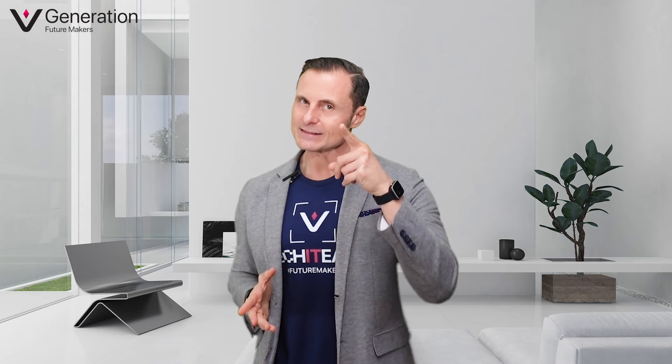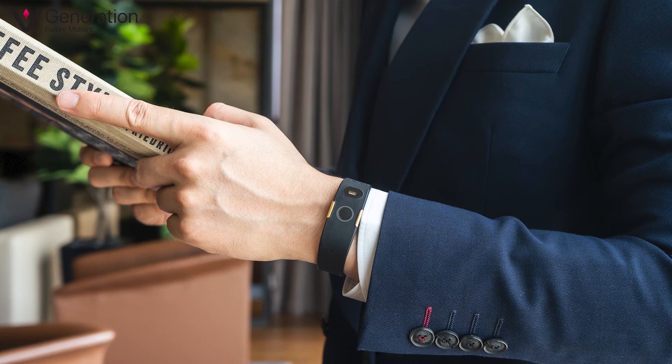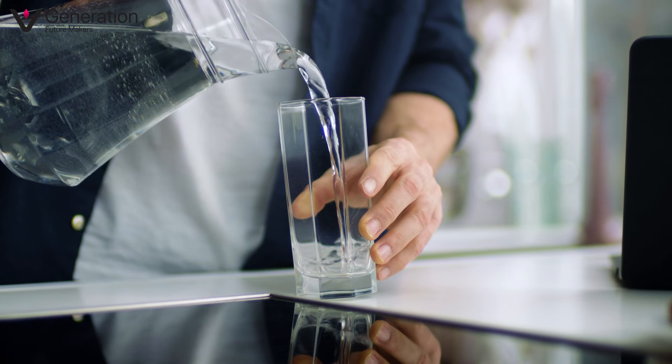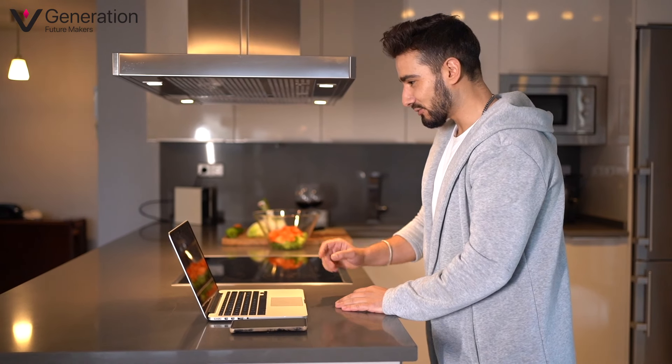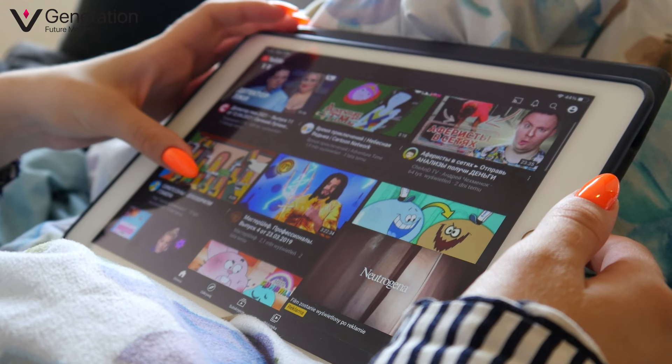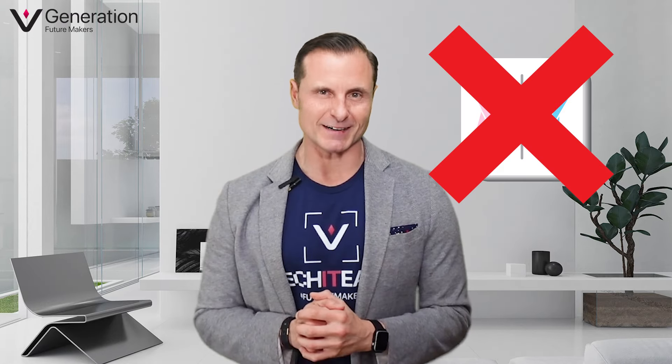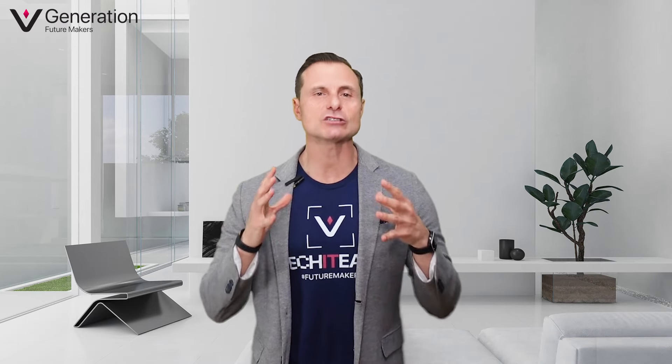And even at night to monitor your sleep quality — it's like a second skin that helps you become your best self. This wearable device is like having a life coach on your wrist, reminding you to drink water, stand up, or take a break from binge-watching YouTube or Netflix. It's also like having a personal trainer who follows you everywhere — well, almost everywhere.